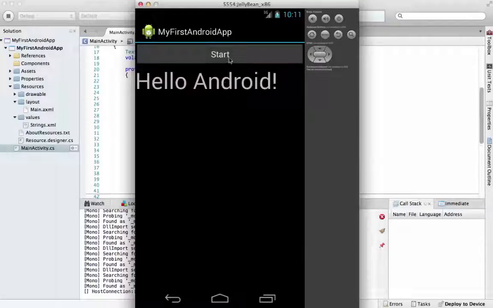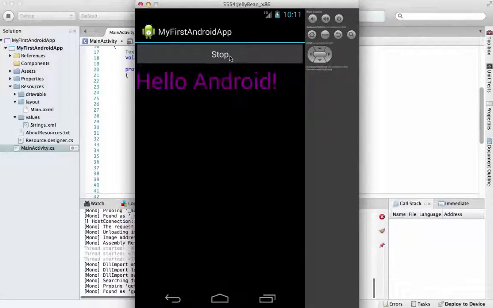And you can see it comes up. I click the start button, and that begins changing the colors. When I click the stop button, it stops changing colors.